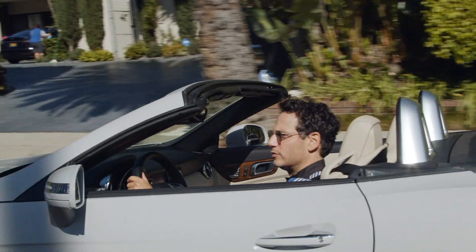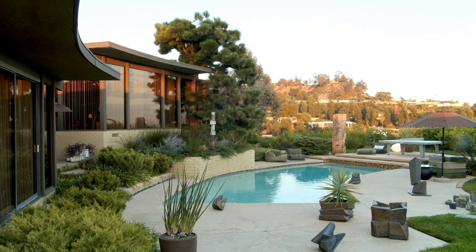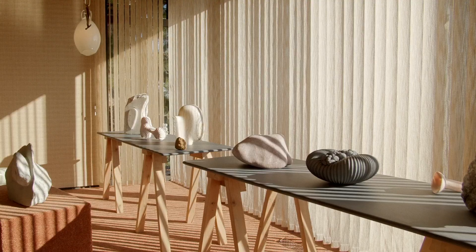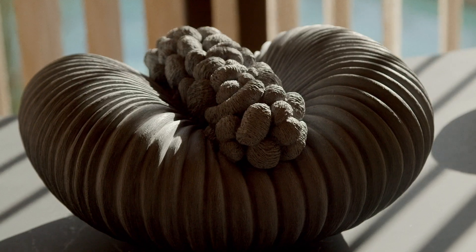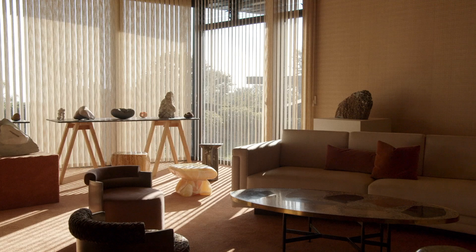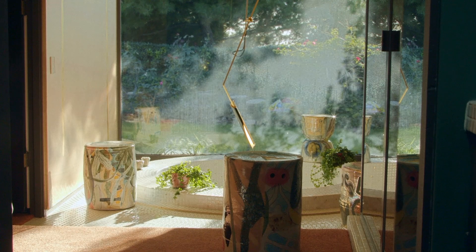As a visitor to Los Angeles for so many years, one of my favorite things to do was driving around Beverly Hills and looking at all of the beautiful residential architecture. That is part of what Casa Perfect is supposed to be — it's an opportunity to invite you into one of these absolutely incredible homes. Casa Perfect is our residential gallery concept, an experiential environment located inside of a beautiful historical residence where we exhibit and showcase our program.